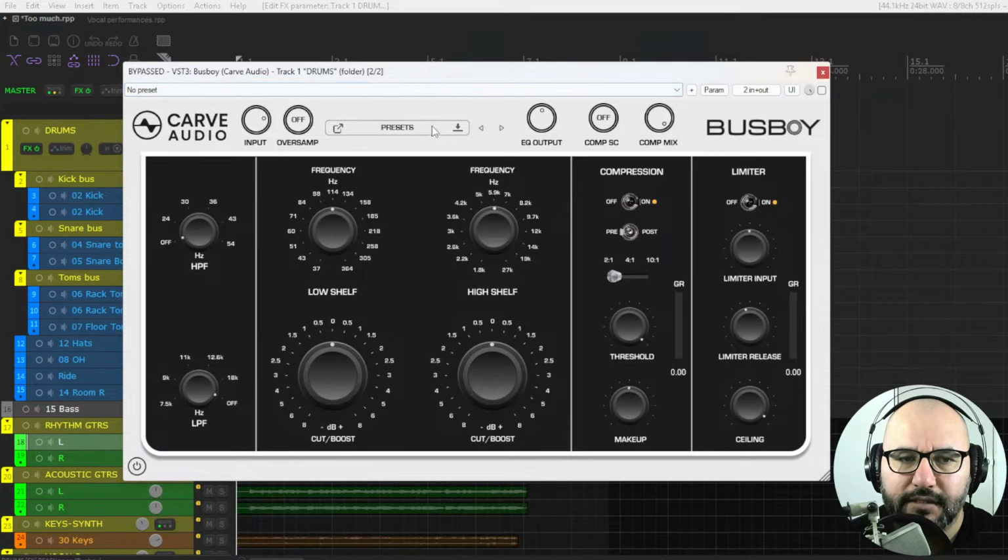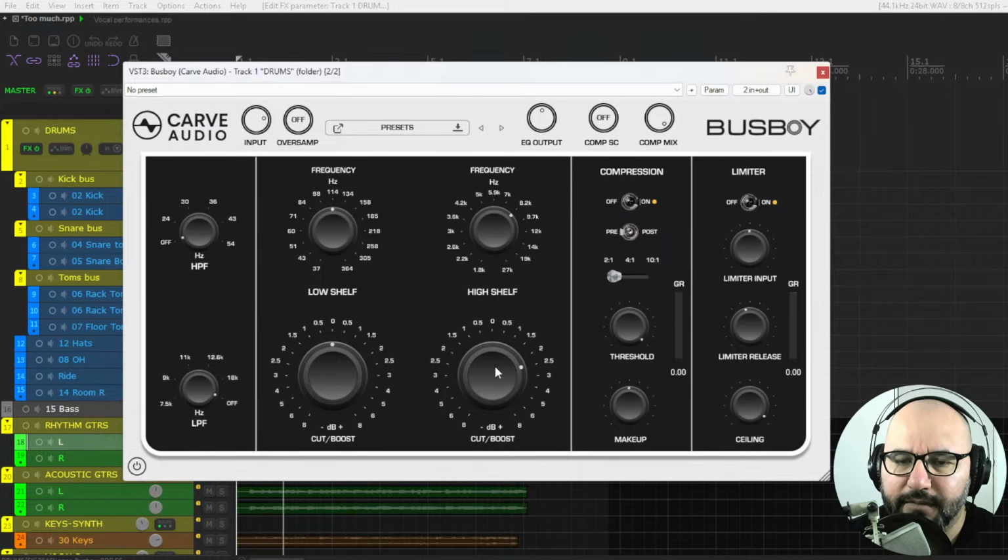So we have a drum track here. I am using it on the drum bus, and so let's polish these drum tracks a bit. Okay, so we can add some top end, some brightness, for instance at 8K, right, to bring those cymbals and the overall drum kit to life a bit.